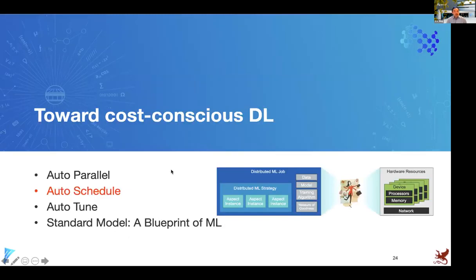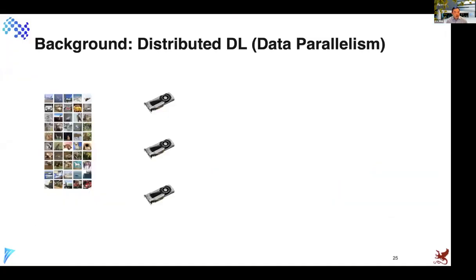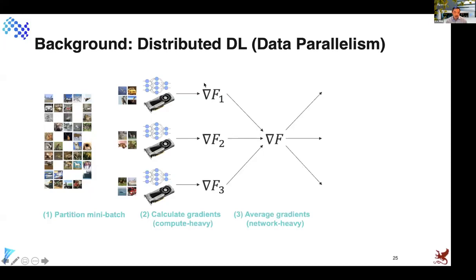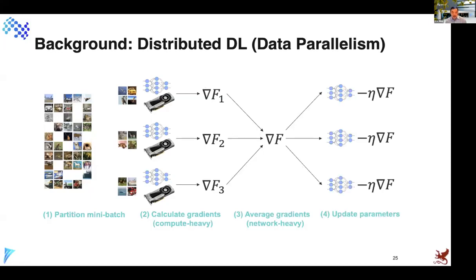Then, let me jump into the next aspect of the cost saving issue, which is how to schedule multiple tasks or even within a single task of computing. Again, back to our distributed learning algorithm. We start off by looking into the data. And then one thing we often do is to partition the data into mini batches, and they get deposited into different computing nodes, right? And then a gradient or some type of update will be computed. They get averaged or aggregated, and then they get sent back to every node to have an update. Then this whole thing repeats.